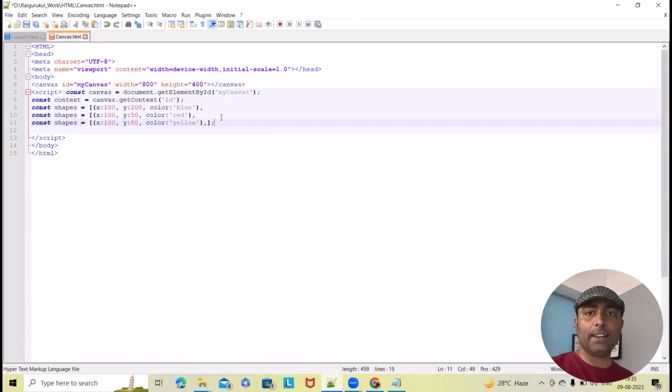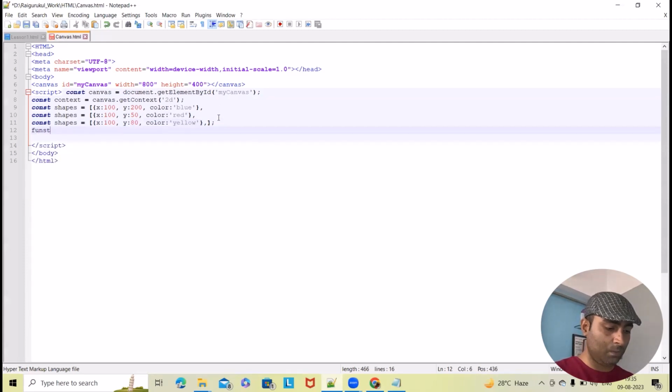Semicolon is done. Next option, a function to draw the shapes. So here we have to write function, and then we have to define drawShapes. So here draw and then Shapes. After that, we have to define the round brackets, and within this, we want to declare context dot clearRect.